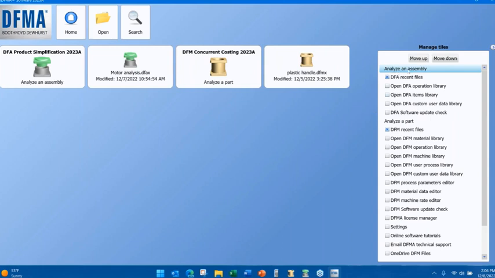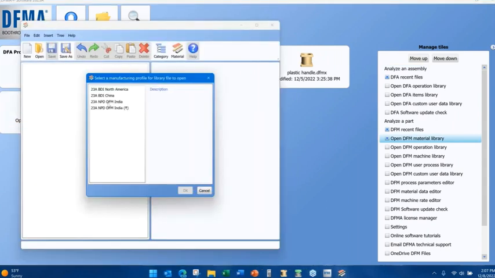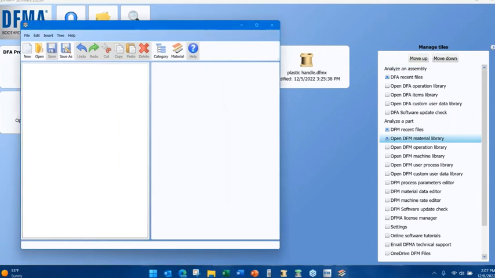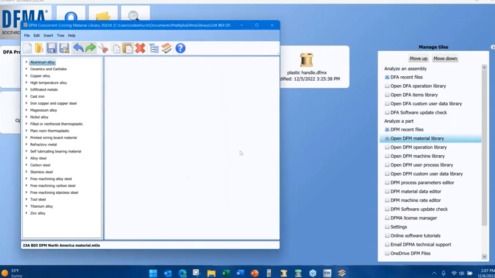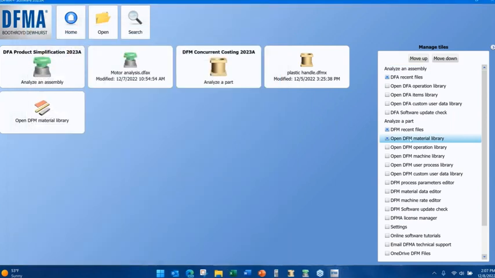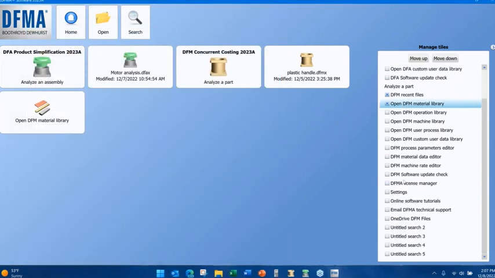By default, we're going to have the Design for Assembly software and its recent files shown, and the Design for Manufacture software and its recent files shown. If you routinely are editing data in our material libraries, I can just click this button here to turn on the DFM material library choice. You can see I now get a tile for that. If I click it, it'll ask what library do you want to open? Let's open the North America one. Then I could do some work on that material library if I wanted to. Again, the same things for the other libraries here. And then let me turn that one back off.